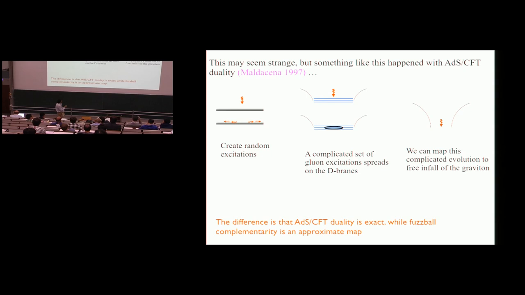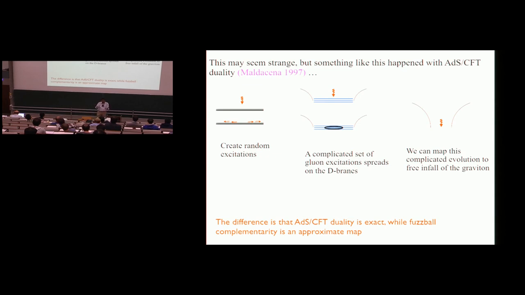So something which is a very complicated evolution in one space can be mapped to a very simple effective evolution, where in reality the graviton just became open strings. This space really wasn't there when you look at it this way, but you can continue the space and imagine you are going in. So because this argument was there, we're never sure that you really have to have a firewall when you hit the surface of a fuzzball.